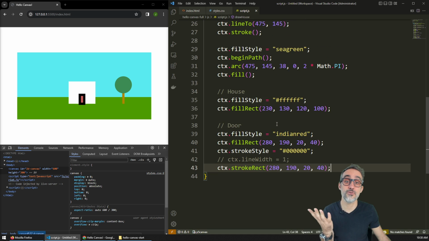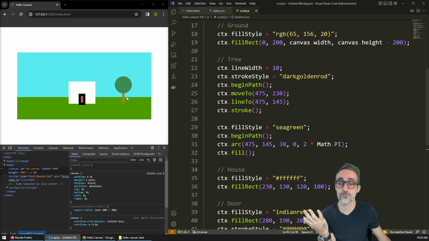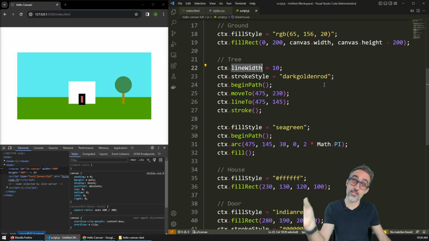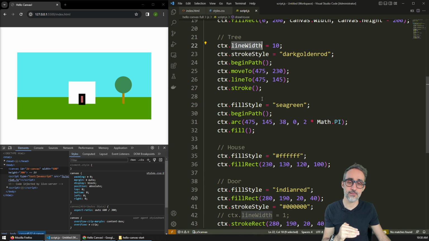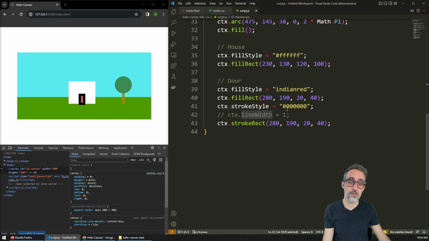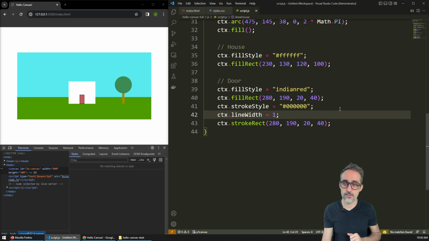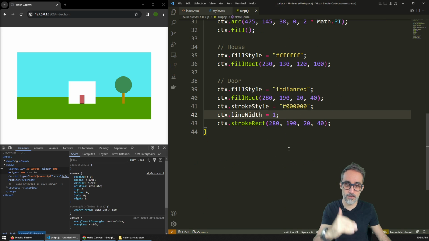Why is that? Because if you remember, at some point when I was drawing the tree, I set the line width of the context to 10 pixels. And remember that any changes that you make to styles stay permanent unless you change them otherwise. So if I now set this back to 1, from here on, any stroke that I draw is going to be only 1 pixel wide.